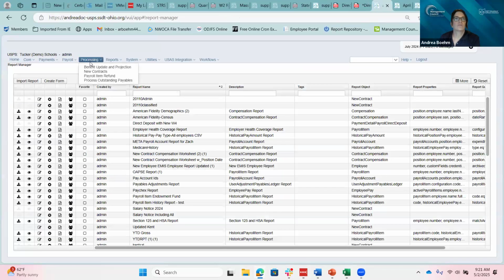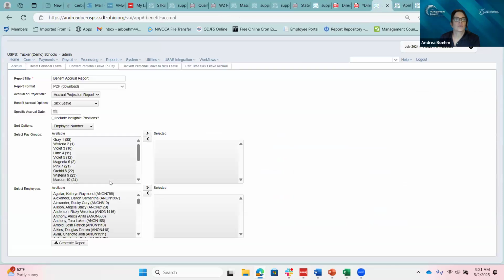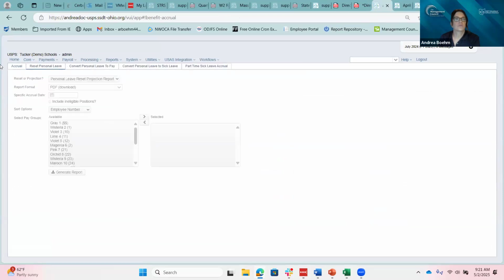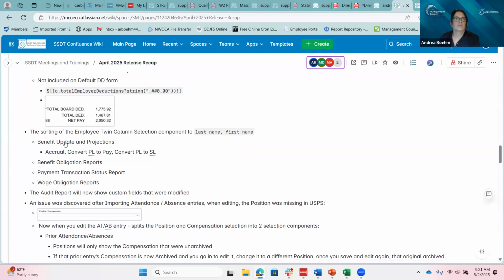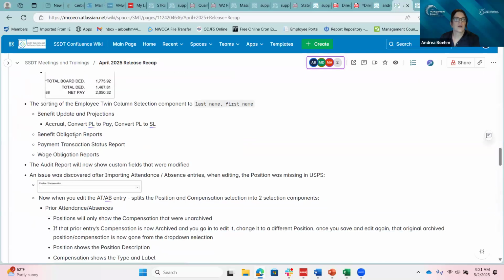I won't go through all of them, but I just wanted to show kind of what they were stating here. The accrual, like here. Now they're in alphabetical order. Last name, first name. And then that was updated also on all the benefit obligation reports, payment transaction status report, and then the wage obligation reports.